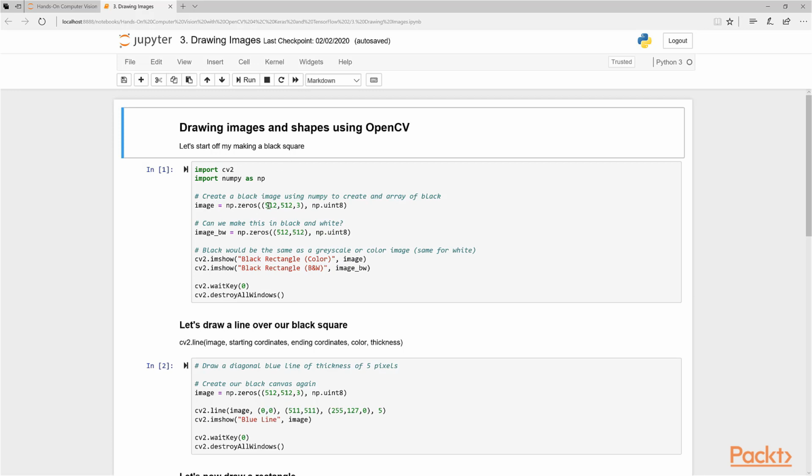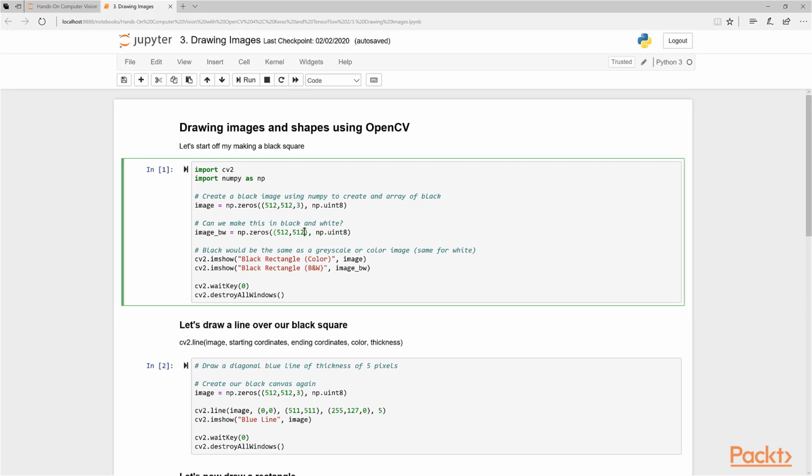We get an array of this dimension, which is 512 pixels by 512 pixels, and 3 dimensions here. So it's 3 layers of this. This is to indicate BGR or RGB color points, okay? So they're all going to be 0 here. So we're going to create a black color image using the color space. And in this case here, you see we left out a 3. That's because this is a grayscale. So you can just add this in here just to be more specific. Okay. And this is going to be a grayscale black image.